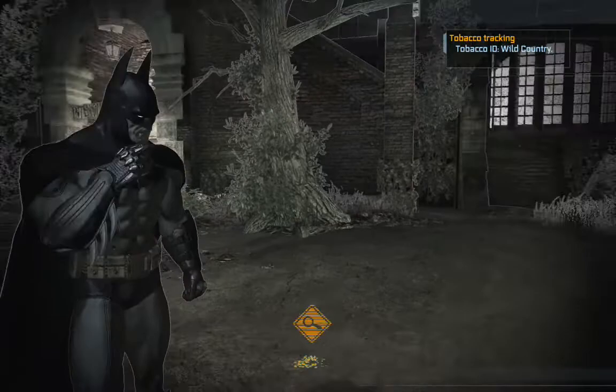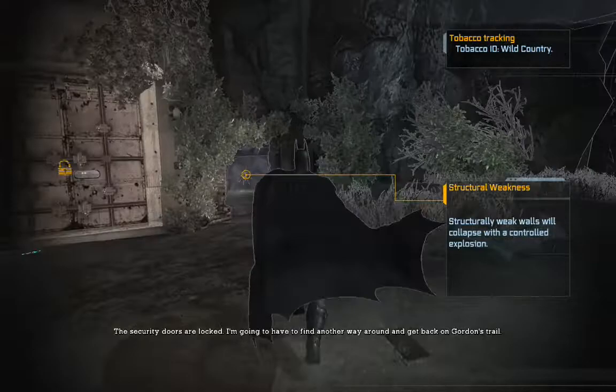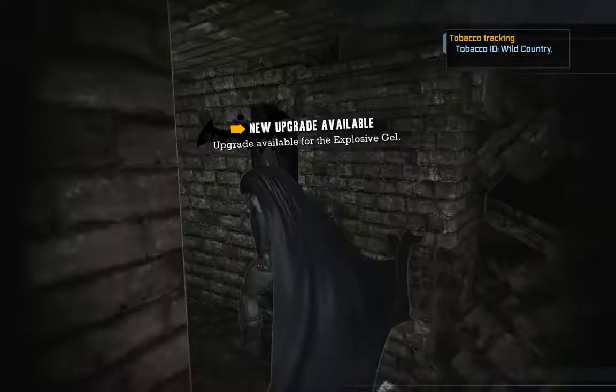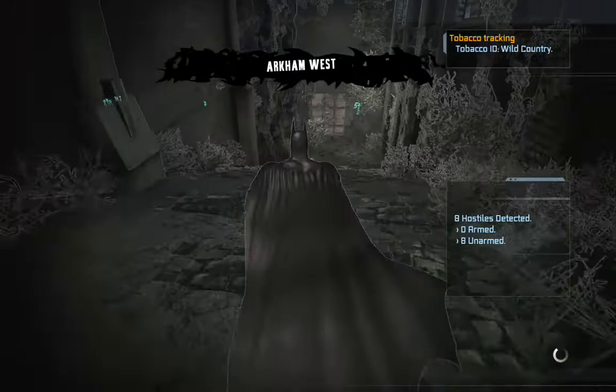The security doors are locked. Tobacco. I'm going to have to find another way around to get back on Gordon's trail. The wall up. Break the walls down. Yeah.